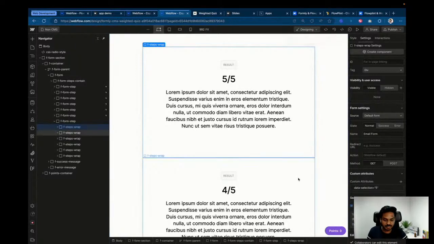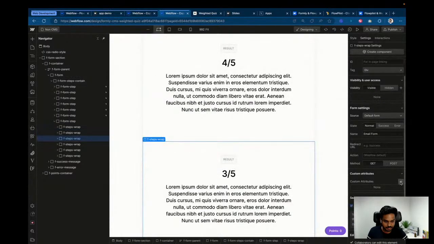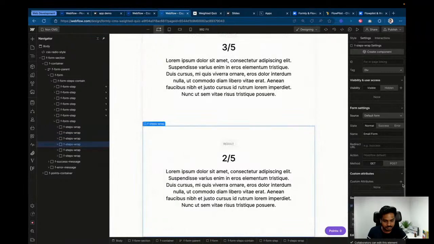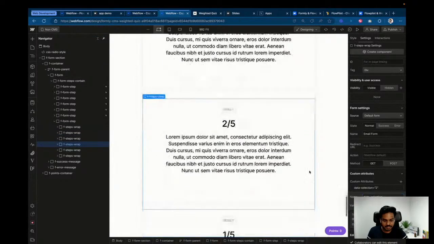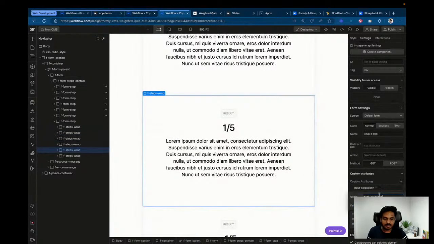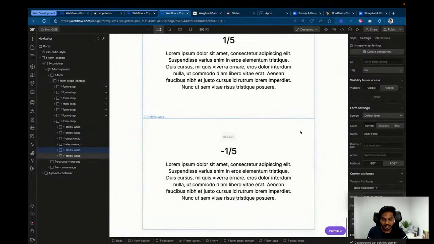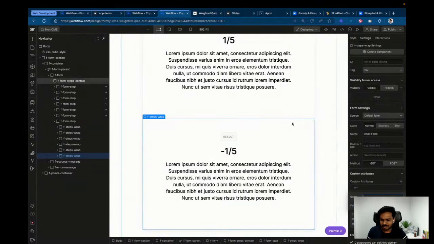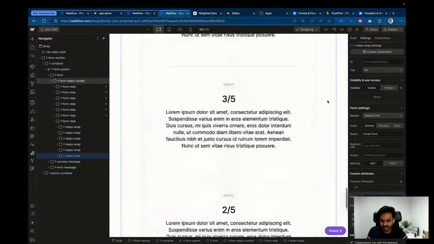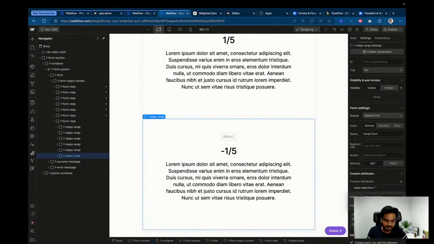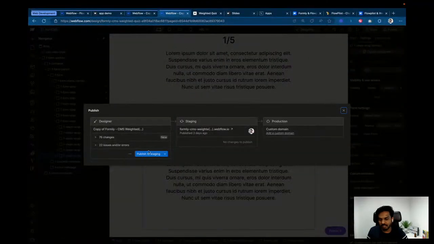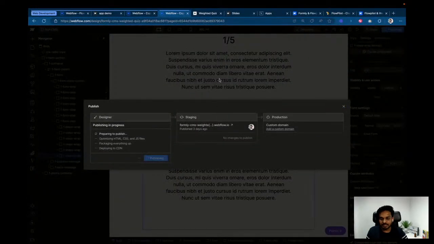So here it's 5, and here it's going to be 4. Sorry, 3. Here it's going to be 2, and then here it's going to be 1. And you can also do negative values as well. I'm not sure whether we can get negative values, but yeah, you can also do -1 or -100, whichever value you think. Let's publish that.